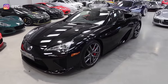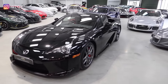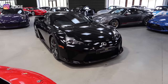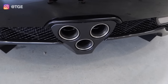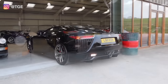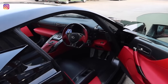The LFA features an automatic gearbox, single clutch, whereas obviously the CGT has a manual box. It is said that these things sound better in the cabin than a CGT. So I think there's only one way to find out whether or not that is true, whether it indeed does sound better than one of those on the road, and that is to take it outside. Here she is outside then, ready to roll.